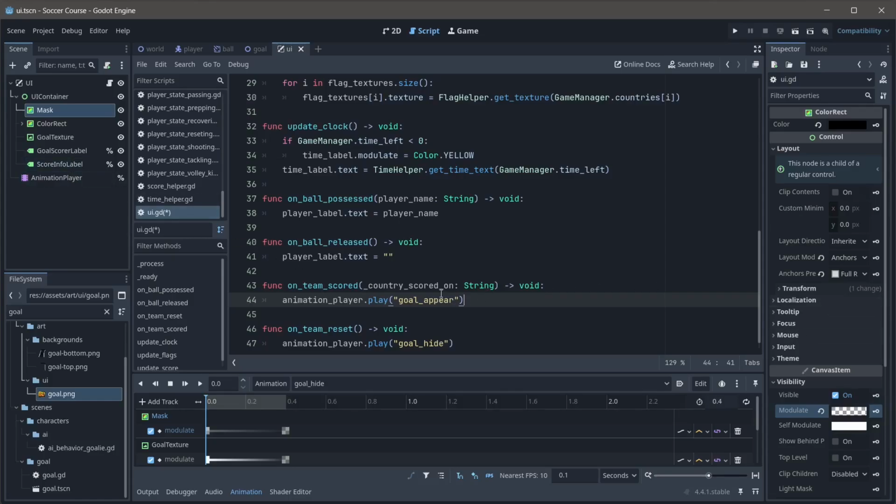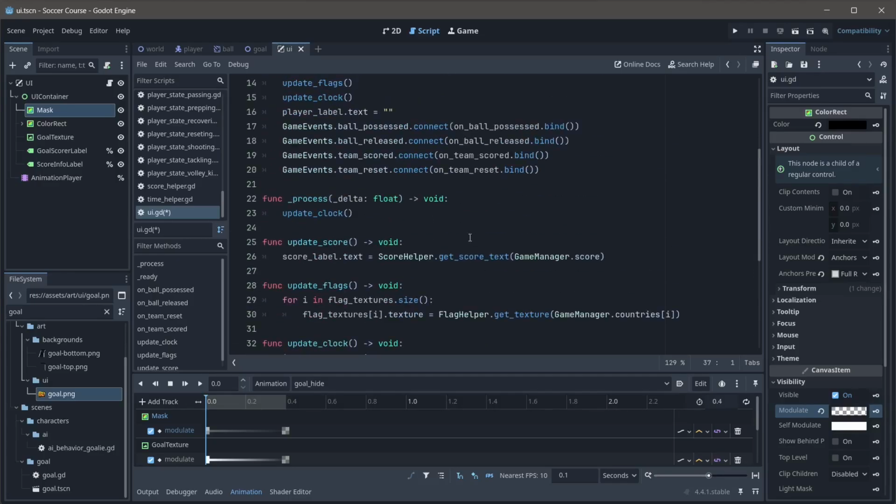Now, we need to know who scored the goal. And currently, we only have the information about the country that scored the goal. We actually completely lose track of who was the last person who carried the ball. But we actually have that information here. We're actually displaying it in the UI. So a quick and dirty way, I don't know if it's really the best way, but we can just keep track of this. We can have a variable as part of the UI and just keep track of this. Whenever the goal gets scored, we can reuse that.